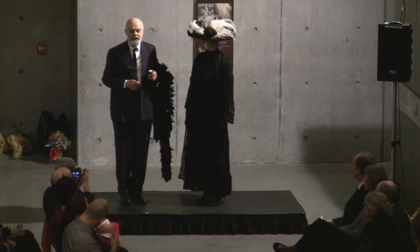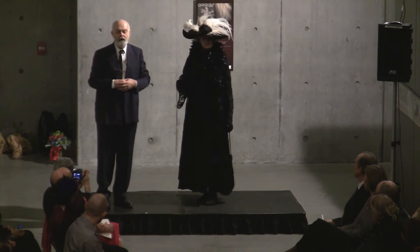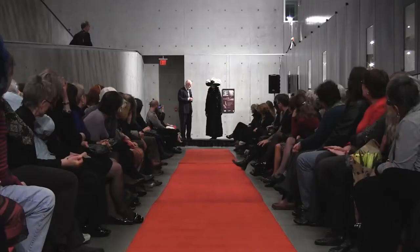For those of you who are aware of Jeff Wall's photography and artwork — Jeff did a photograph that was inspired by one of our fashion shows. Basically this is the outfit which is in that photo, which is now at the Art Gallery of Vancouver. So when you are there, please check that out.